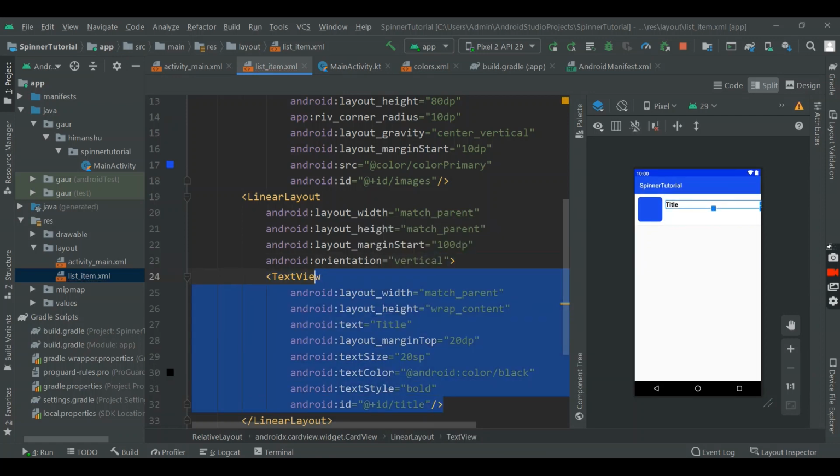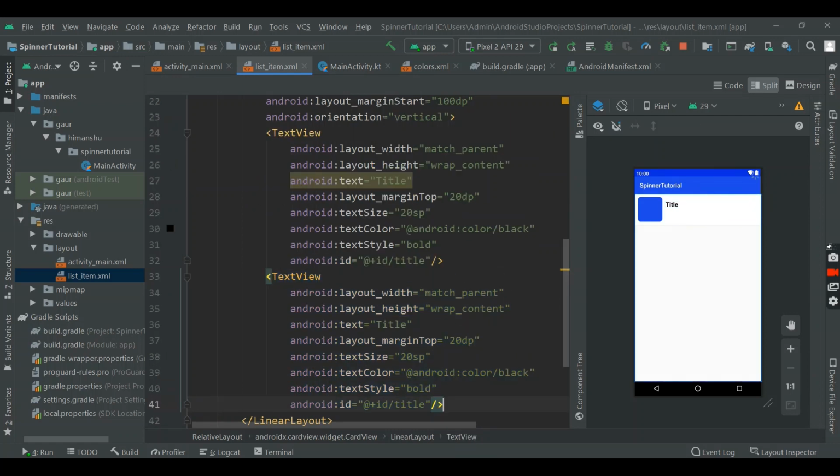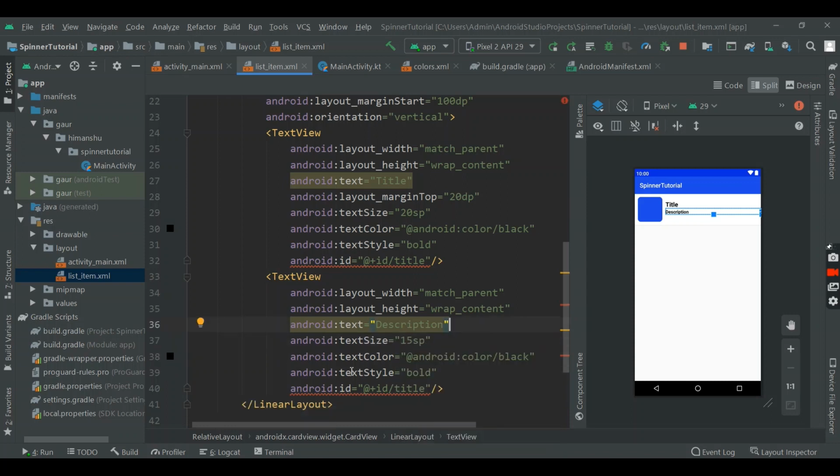Now simply copy paste this, Ctrl C, Ctrl V, and remove this margin top 20 dp, sorry, and text is description, and text size is also reduced to 15 sp, and give color to this, dark gray.